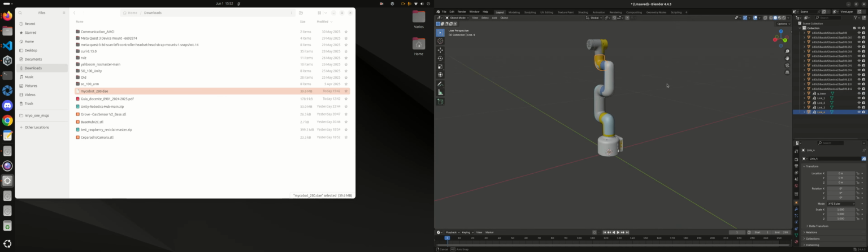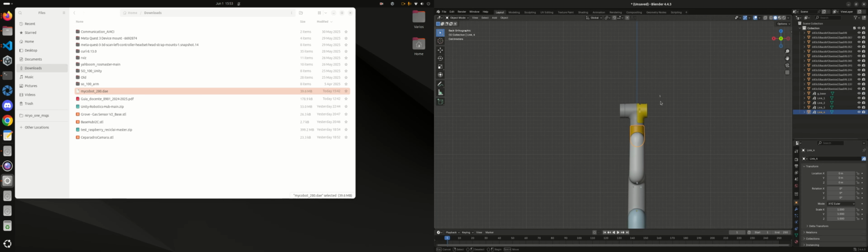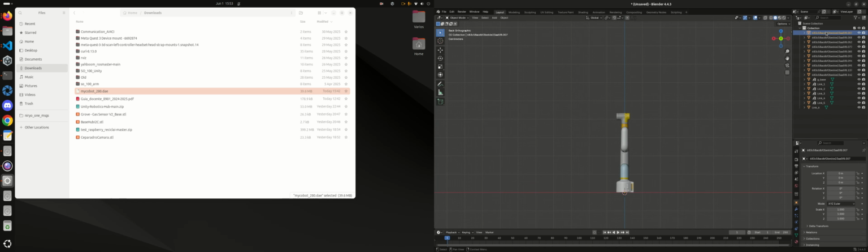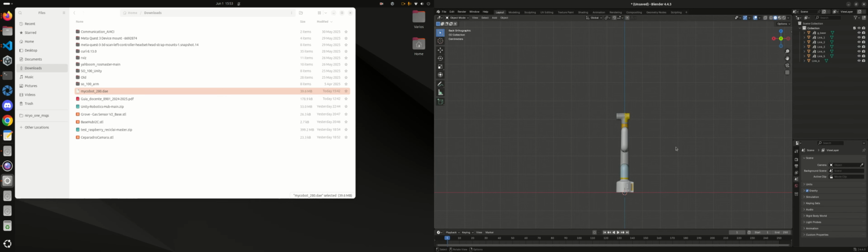Now rotate our model. This is link 5, and the last one is link 6. The other things we don't need, so just select all and remove.